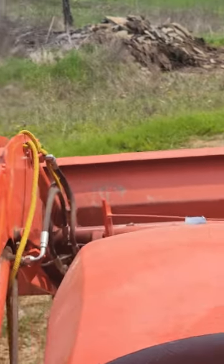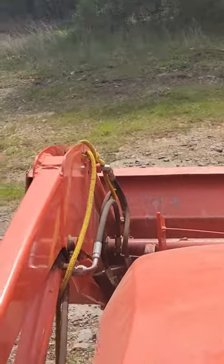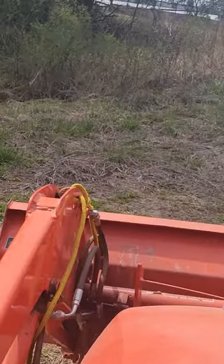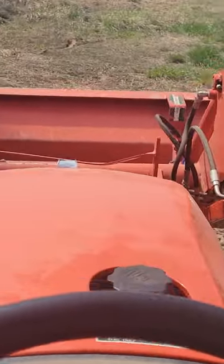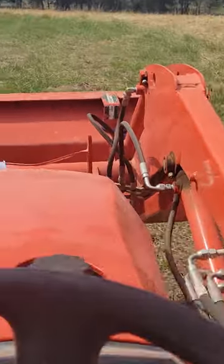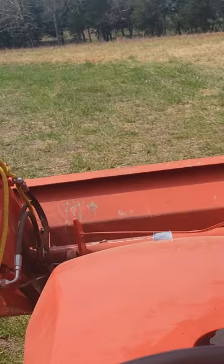I've got to go up there and get a rope I left on these trees the other day. I left the rope on when I was pulling them in. That rope broke on me on that one tree — I had to go get my cane and finish dragging it over.